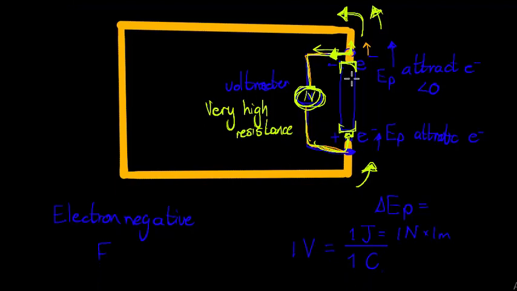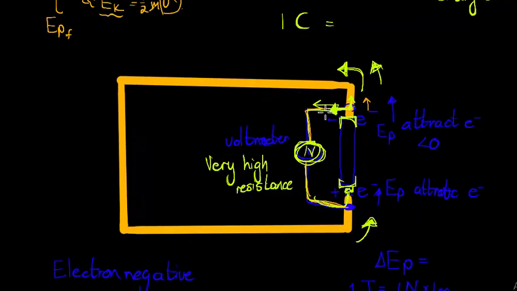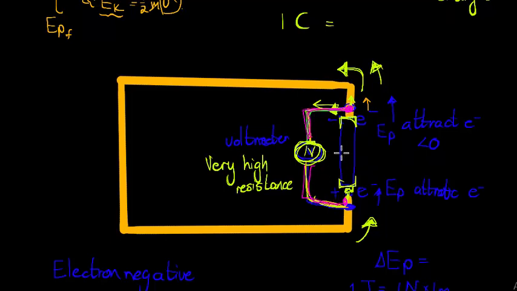One volt tells me that one coulomb will have one joule of energy — one joule per coulomb, per little group of electrons. Now notice where I'm measuring the energy. If I measure it between these two points, I'm catching the group of electrons — the coulomb — just as it comes out. This is the absolute maximum energy that one coulomb can have. But if there was something in between, we would call those resistors.